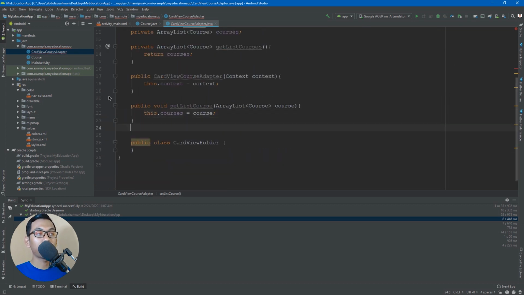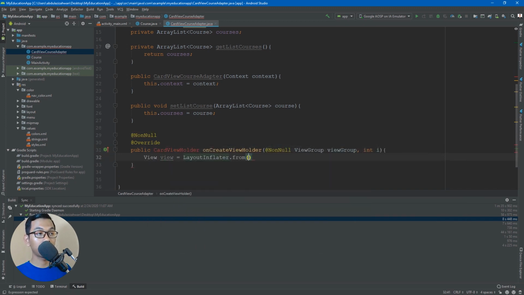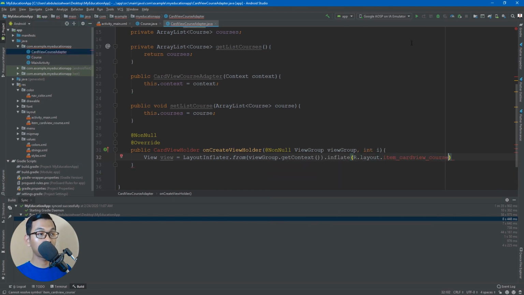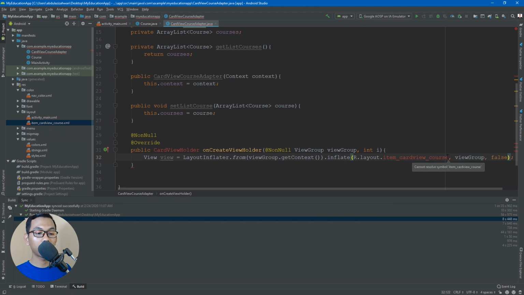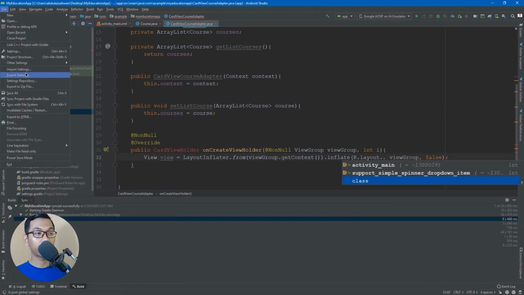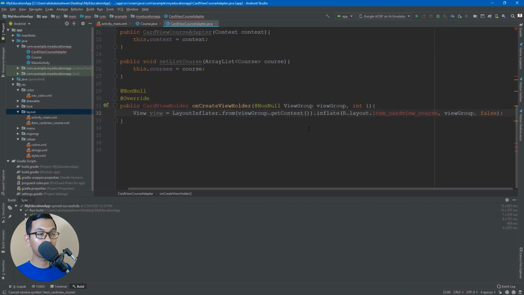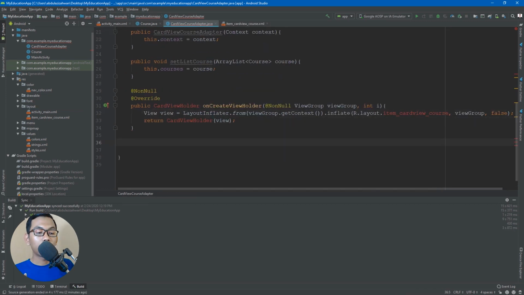Alright, and the next step is we need to create the CardView holder. And the next step is we need to create onBindViewHolder.